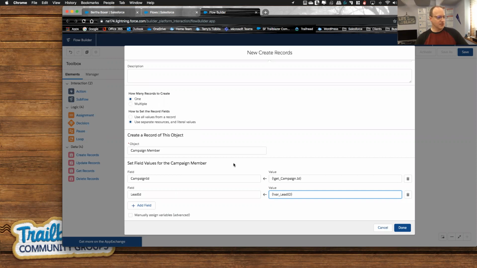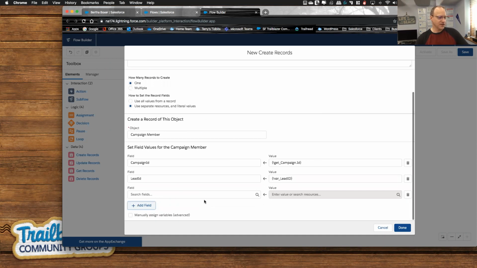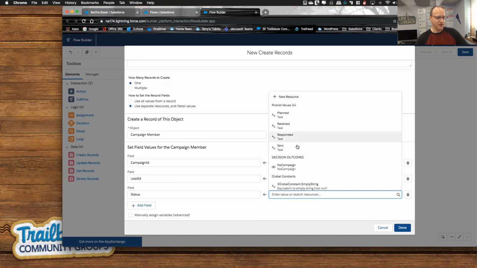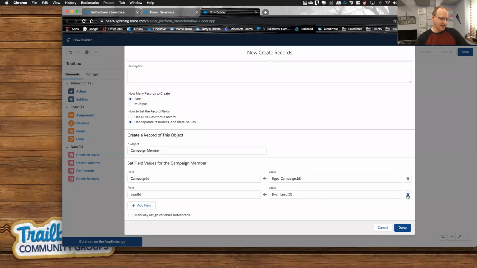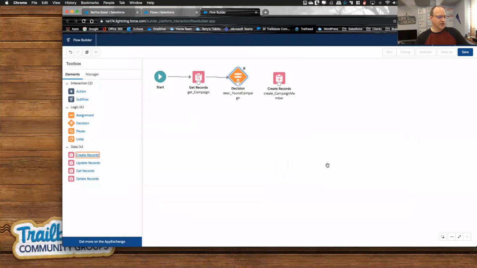So that's going to create now my campaign member. Those are the only two values that I need to successfully create a record. On a campaign member, there is, I think they call it a status field, but that defaults to sent, and I'm okay with that in this particular case. So if I wasn't, I could choose another field here. I could choose sent and set it to a specific value if I needed to. But again, the default is good enough for me. You'll notice that it is smart enough to bring in the pick list values automatically there for me on a pick list field like this one is. But again, I don't need that, so I'm going to get rid of it, and I'm going to say done.